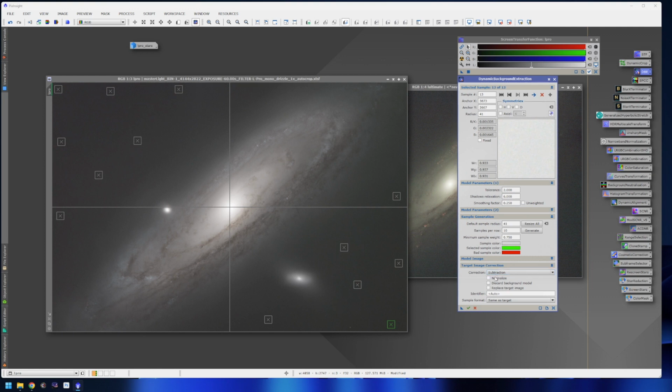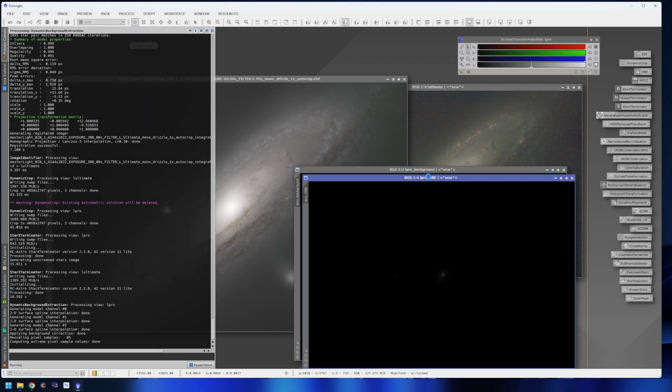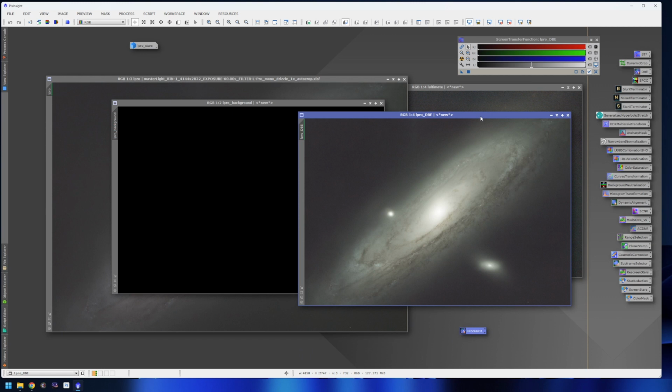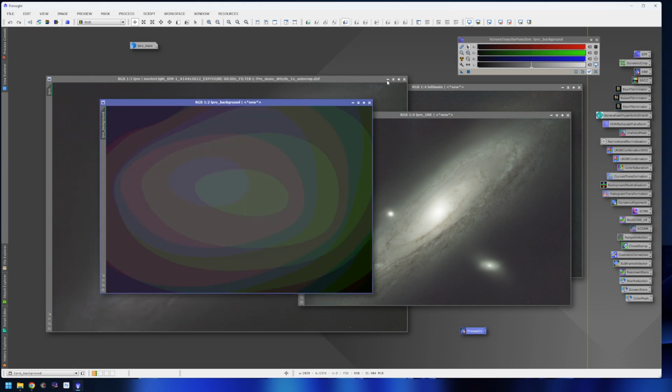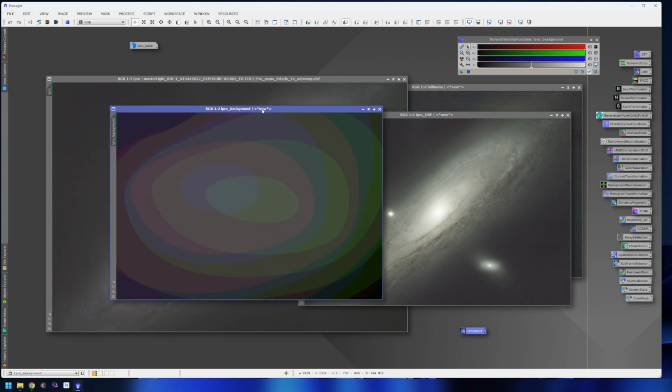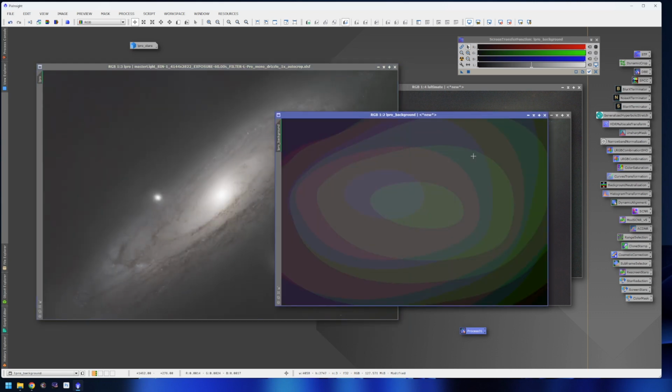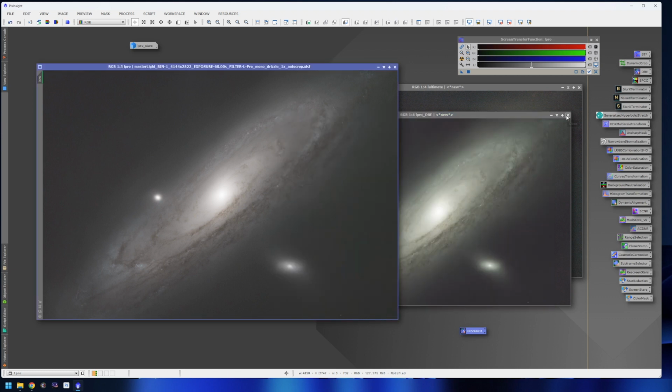Target image correction will be subtraction. I don't want to discard the background model because I want to see it. Doesn't look too bad. Is it better? I'm not sure. Background model is not looking too bad. I think I will just skip this one on the L Pro data. It looks just fine.